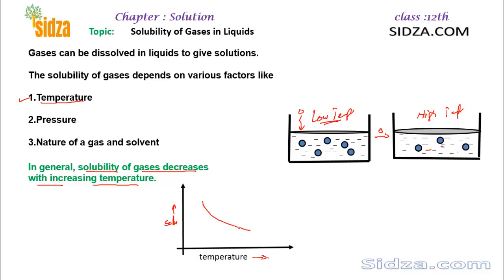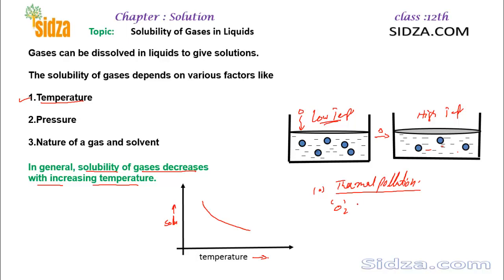This is exactly what you find in thermal pollution. The aquatic animals — we know they use the dissolved molecular oxygen there. Animals like fishes which are in the water bodies use this dissolved oxygen for their respiration. When the temperature of the atmosphere increases, the solubility of oxygen in water decreases. That's what we call thermal pollution. Because of thermal pollution, the availability of oxygen in water bodies decreases, which is not good for the aquatic inhabitants there.